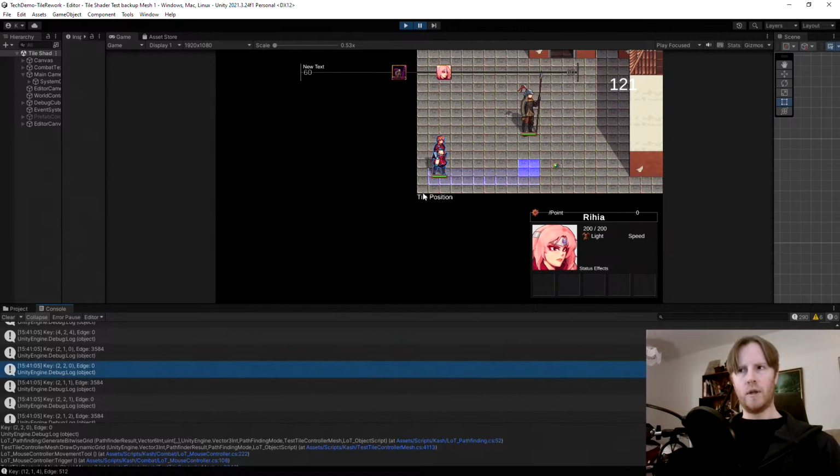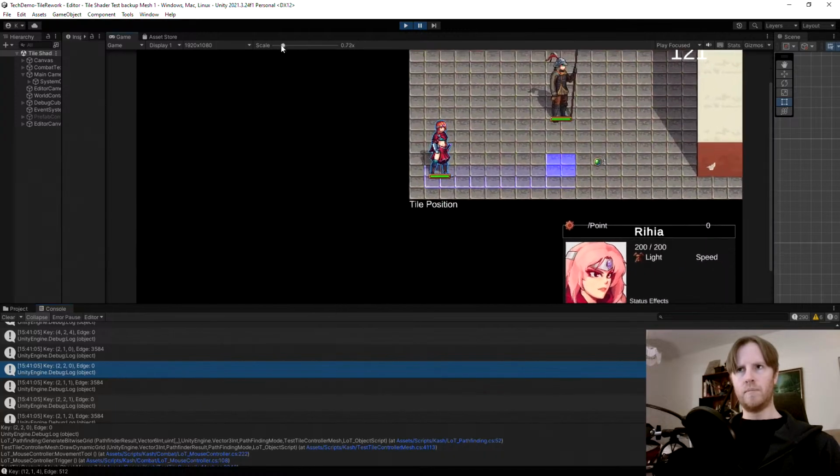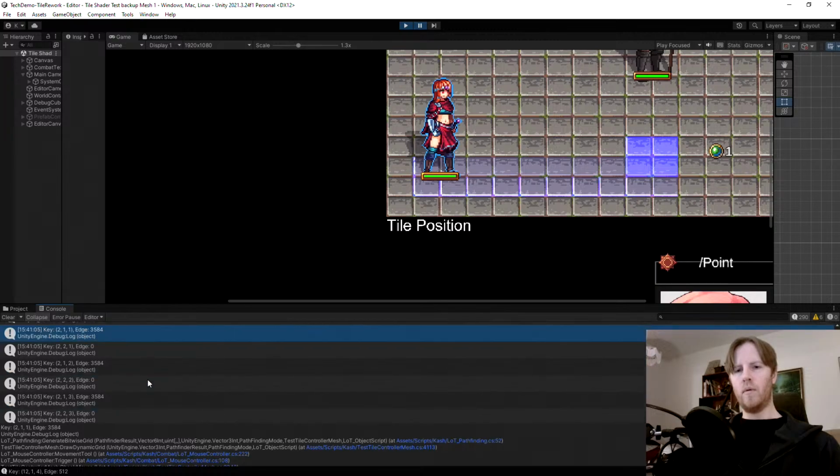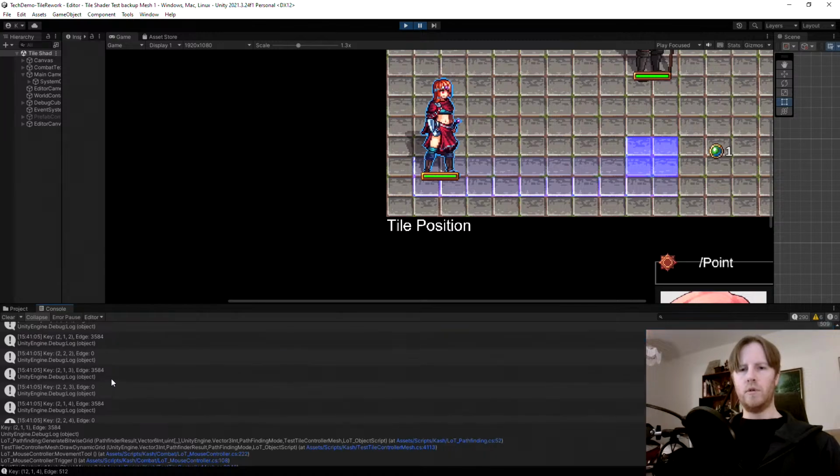Here we have 2, 2, 2. So that should be 0, 1, 2. It should be this. And there the edge is 0, which we can see that it actually is. Here we have 2, 1, 1, which has an edge, but... Oh. Why is it going up to 1, though? It's because I'm tracing the whole character.